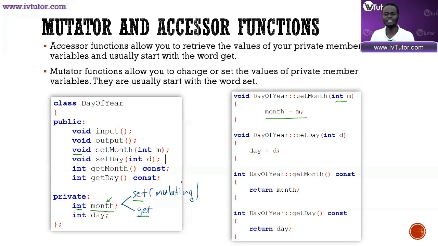And in most cases, when they say implement a class or define a class, they normally want you to include these functions for at least a few member variables that you have. So you have to get used to the syntax of, okay, a mutator function will receive a value and it will go and set it and it returns nothing. It's a void function. An accessor function is going to return the value. So it takes no arguments and it returns whatever type of member variable it needs to return. And that's it. That's your mutator and your accessor functions.